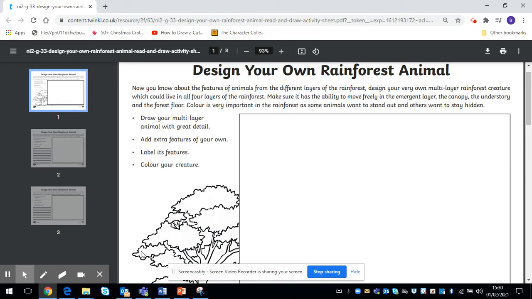Please make sure if it's going to be colourful, it's nice and brightly colourful. If not, when you label it, make sure you say why it's camouflaged. What's the purpose of that? Why would an animal need to be camouflaged? Think of those things. Has it got something to do with predators that may try and find it? And if it's camouflaged, they may have a bit more difficulty. If you want to add an extra feature, so if you think, well, this animal now needs a tail because it needs to be able to hang from the trees, then that's fine as well. I'm interested to see how creative you can be and what you can come up with.